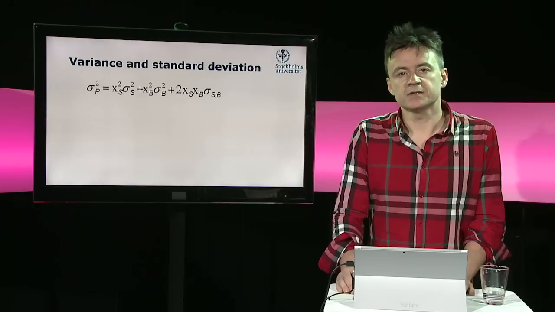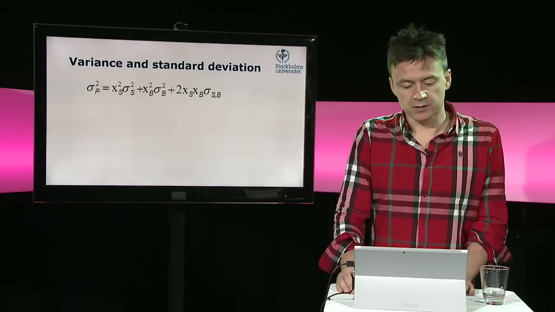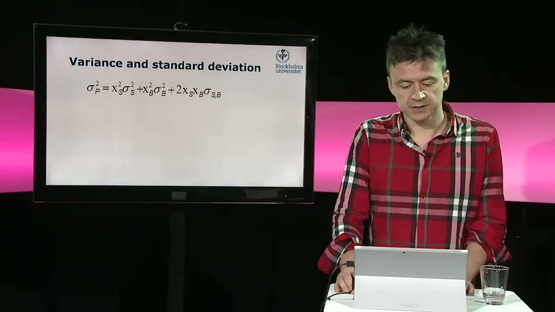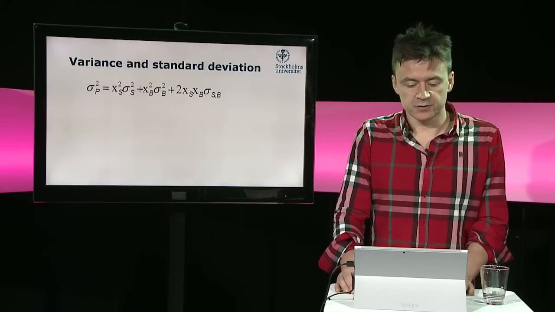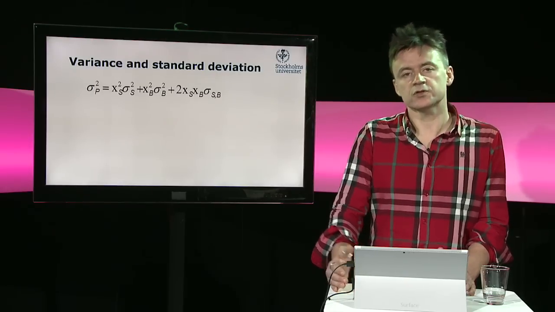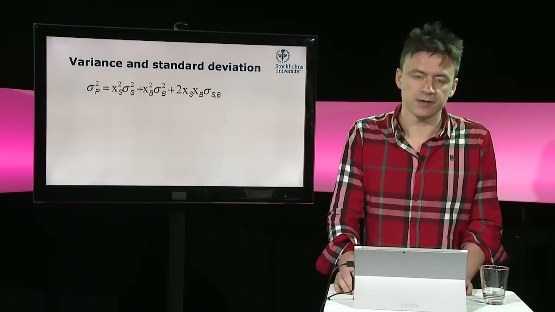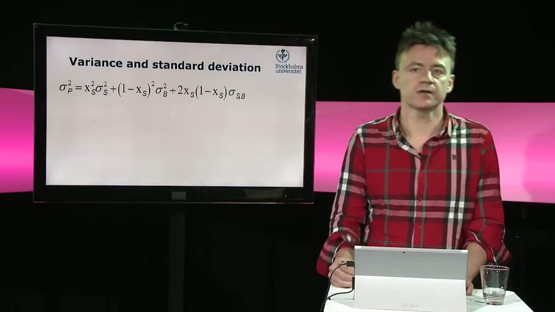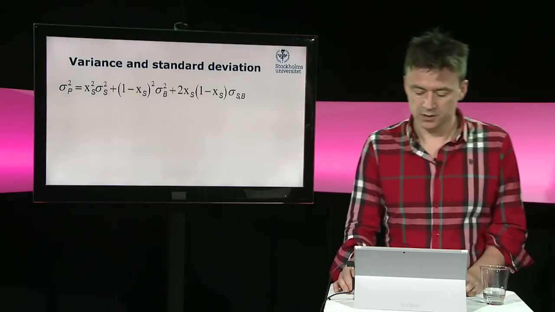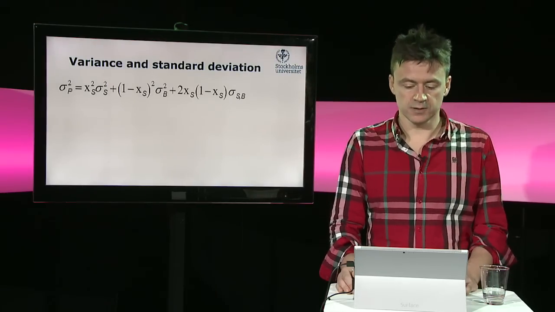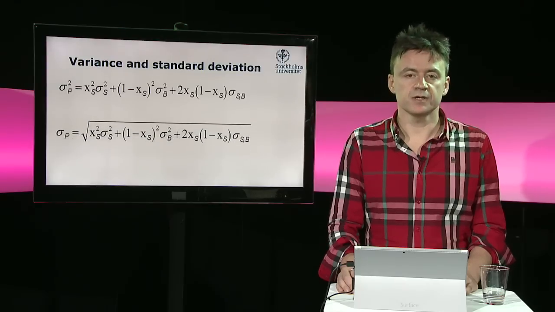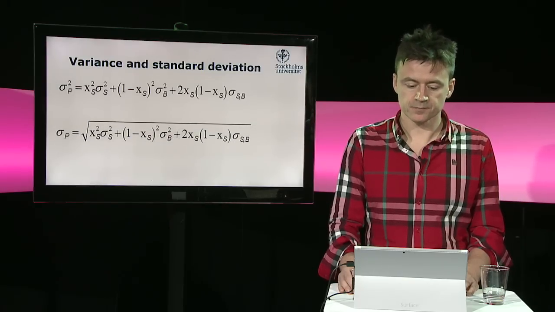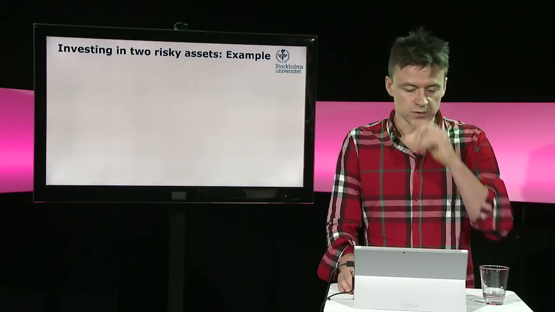Once again, we can apply in a straightforward manner our formula for the variance of a portfolio of two risky assets, and that's our expression. But also, of course, since the weights once again are going to add up to 1, we can also write that variance in terms of the weight on the stock only. The standard deviation is nothing but the square root of that expression. So let's see an example.